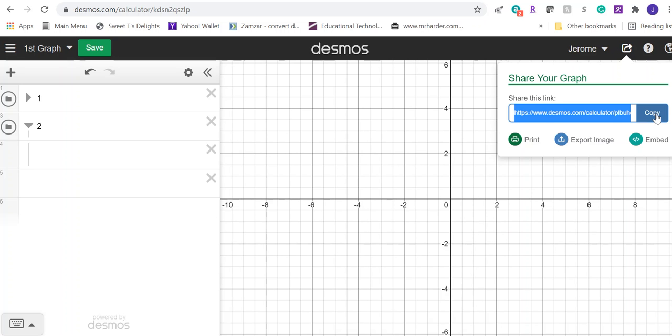So that's basically a rough draft of signing up and doing Desmos. But again, we will be going through some things in class with Desmos, and feel free at any time to ask questions.